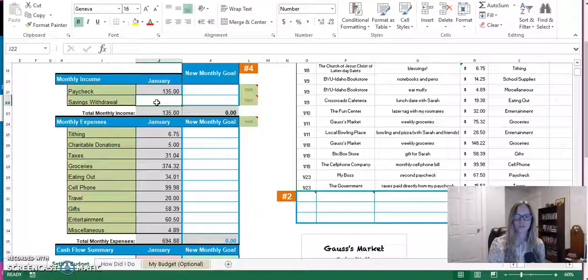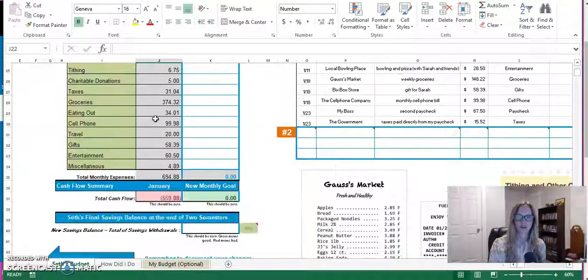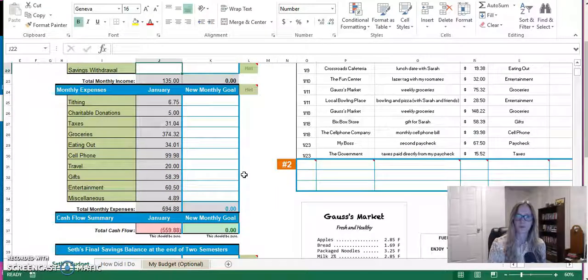And so that's the first thing you need to put in here, is how much money does he need to take out of his savings account. And so as you type that in, you should see this come to 0. That's your goal, is to get this value to 0 right there. And then you need to come up with new monthly goals for him. And so reducing some of these numbers will be an important part of that.